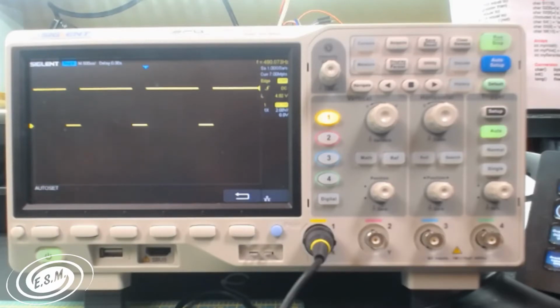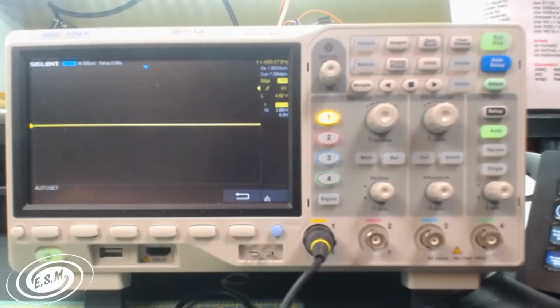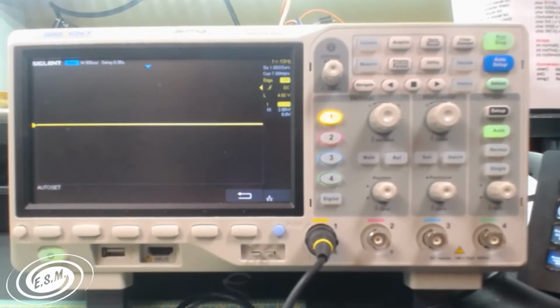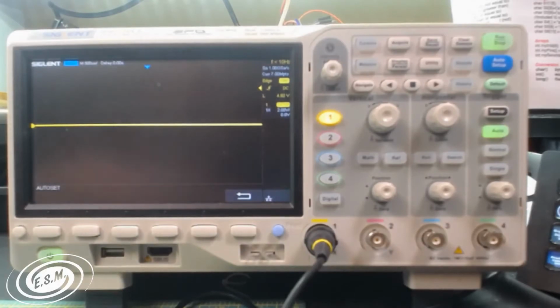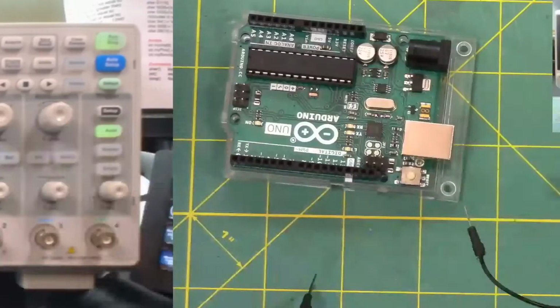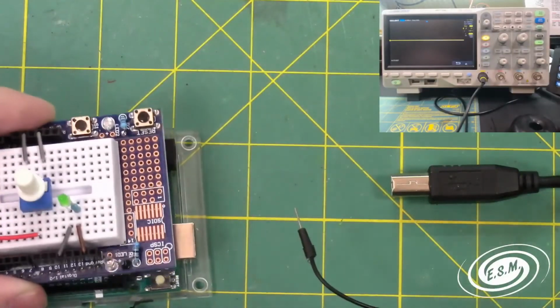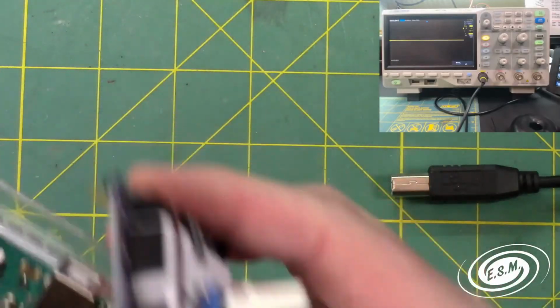So what I'm going to do is unhook my probes, unhook the Arduino. Let me show you what I'm doing. I'm going to plug back in my shield here.